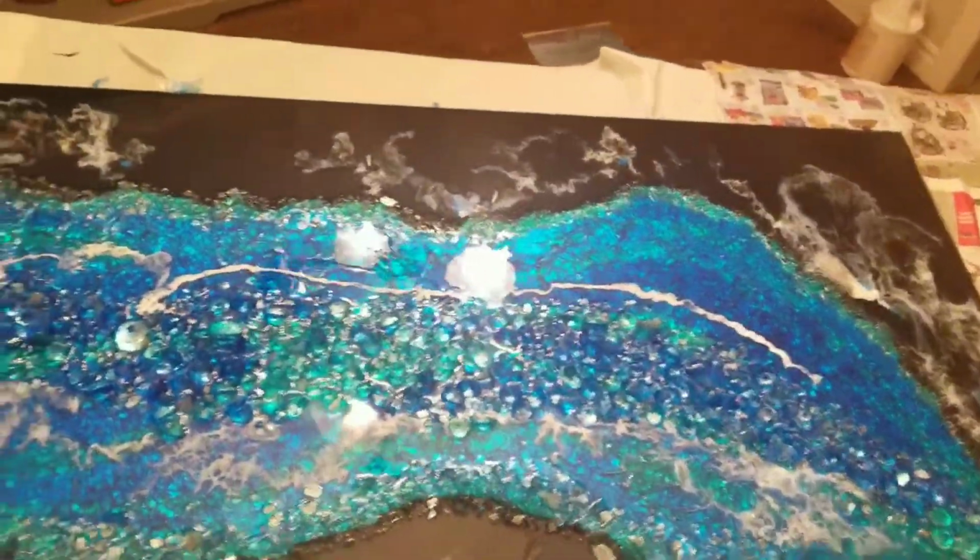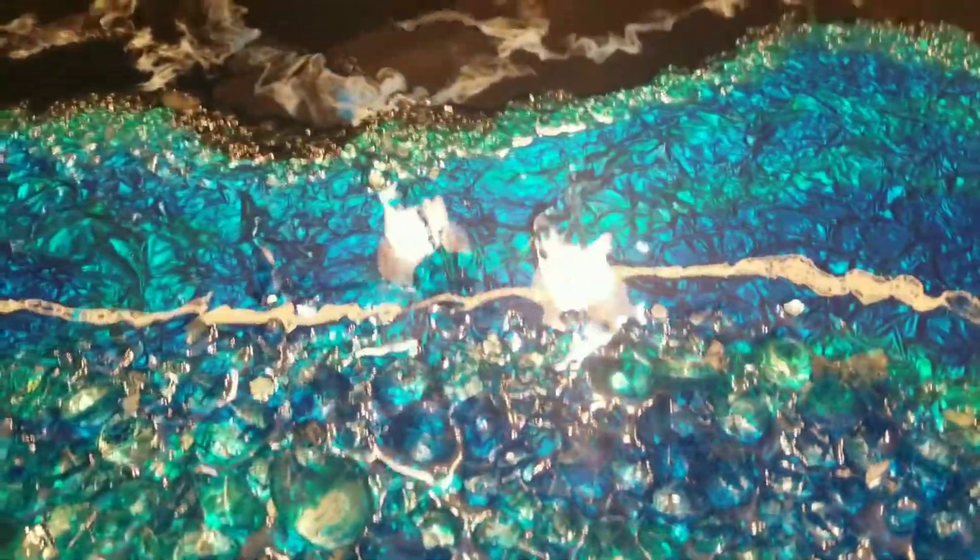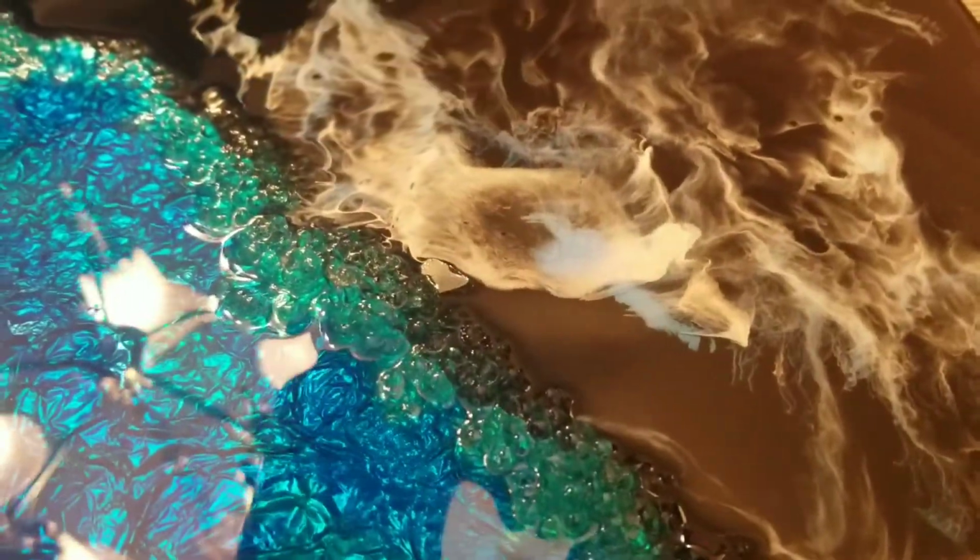That actually looks like a flower. Anyways, I have to put my mask on because it smells really funky in here, but I have to blow my nose before I do that. So guys, I'm almost done. Just maybe one more minute. I really like it so far. So I ended up putting some white resin in the center as well. And then you can see how it moves. See that?